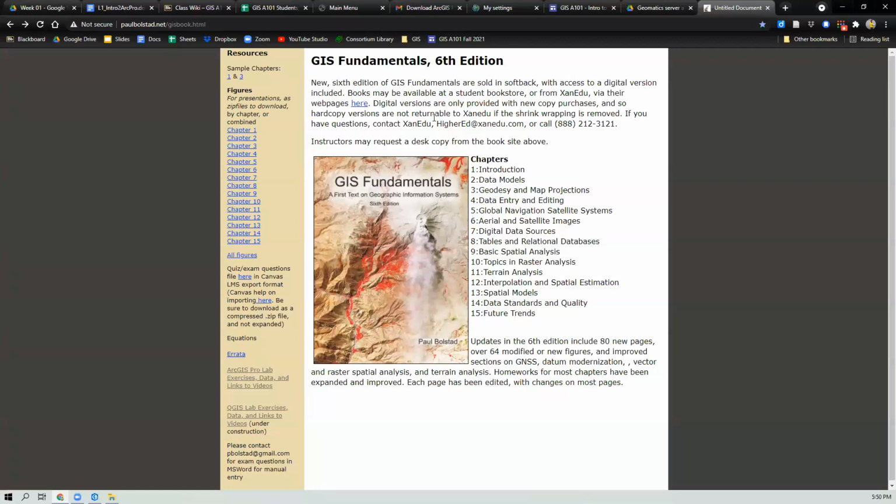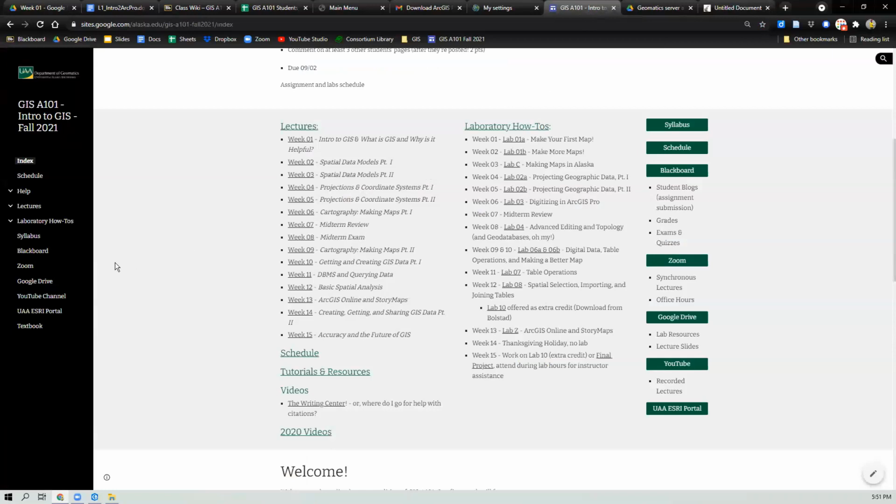I think my old textbook came with a CD, but I don't know if that has the lab materials on the new version. But anyway, everything's here. And that is also linked from the class site. There's a link right here to the textbook.